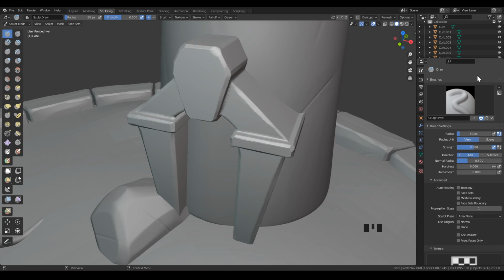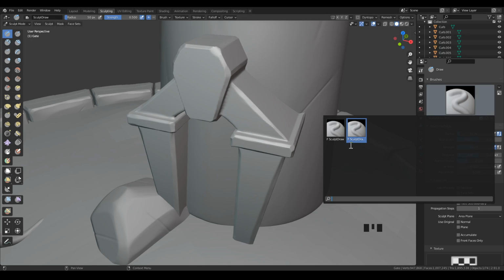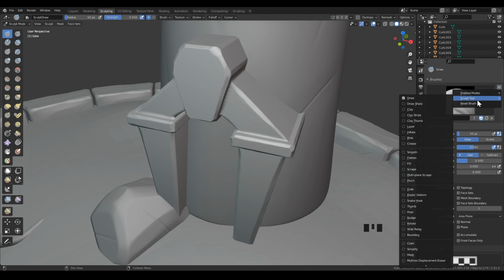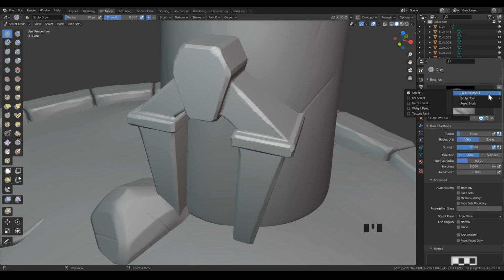But if you really want to go wild on that brush, you can just click here to duplicate it just as you would in the materials and create a new brush, give it a name, and you have the new brush right here. And not only that, you can choose what sculpt tool the brush actually uses. So even if you create it as a draw brush, you can switch its function, the underlying algorithm of the brush right here. You can choose the modes where the brush is enabled, and you can even upload your custom icon that will appear here. So there's a lot you can modify here.